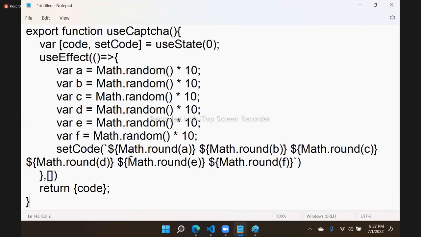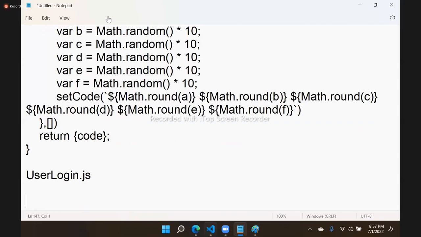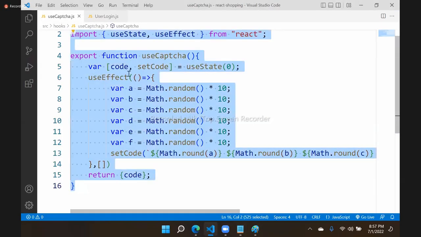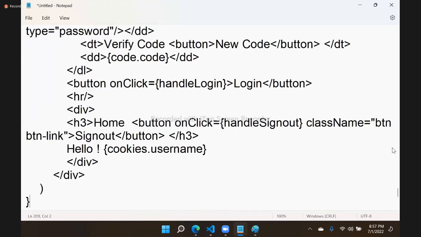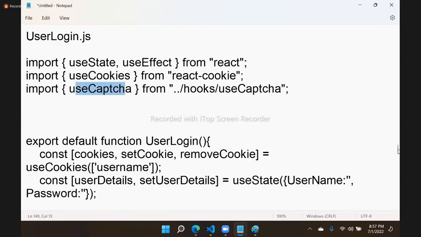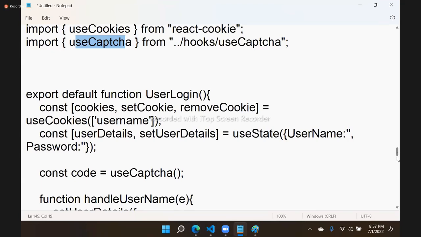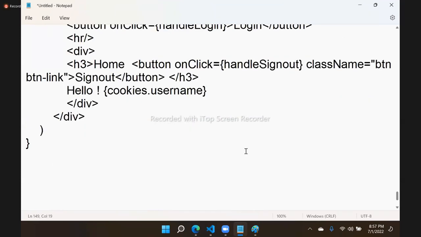Right? And for importing and using it, you can put here another one, user login.js. I will copy that entire code. It is already there with you. On user login.js, we just have to access that hook here, right? We have to import the captcha hook, and this captcha hook must be accessed and displayed here. So wherever you want, you can display it and show it. In any component, you can inject it. Wherever you design a form, you can do it.